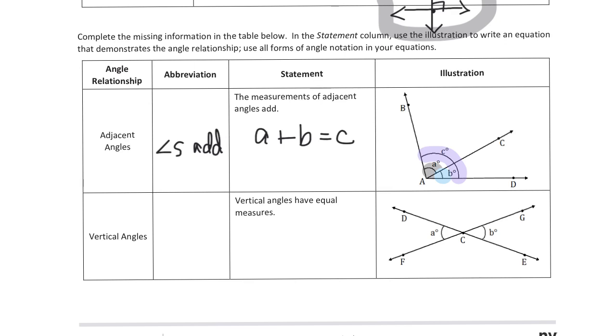Okay? Vertical angles, the abbreviation for that one, when people are trying to shorten up, is vert, followed by the angle symbol and S. In that, angle A is equal to angle B. So the measurement of this angle is going to be equal to that angle because they're opposite. The same is true, this one over here is going to be equal to this one over here. Okay, going on to the next page.